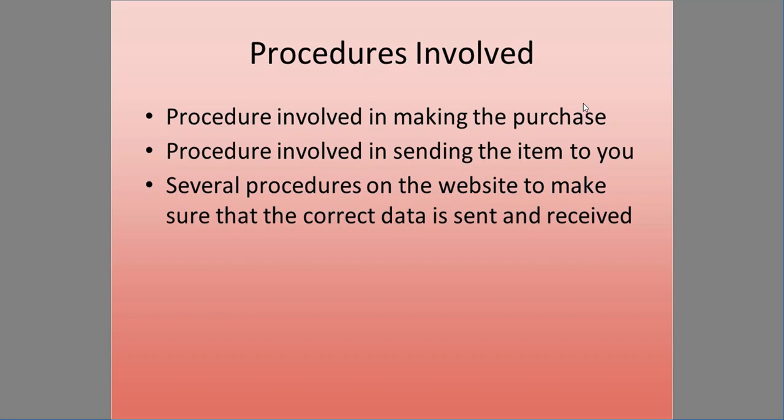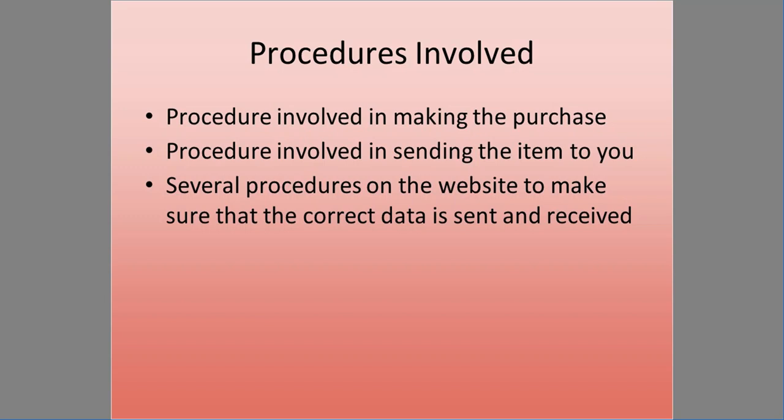Then, of course, that data needs to go on to whoever is going to be sending the item to you, and then the item is going to go to your door. But all that data needs to be shared around somehow. So there's got to be a procedure involved in making sure that that data does get into the right hands, and it doesn't just go to some random person who intercepts all of that data.